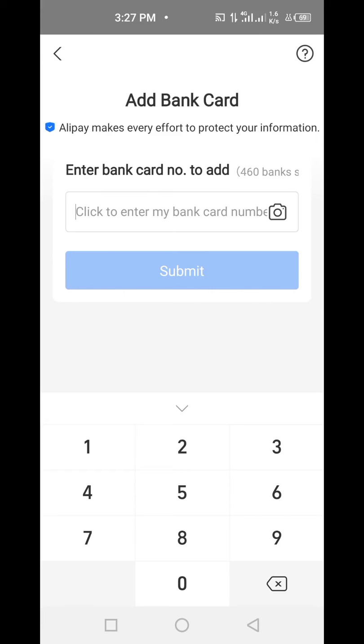You click to add it, and you type in. I don't want to really work on anything here, I'm just showing you an example. Here they say enter bank card number to add. So you enter your bank card number. If it's UBA you're using, you enter the numbers on your bank card. You input all the numbers here. Let's just say these are the numbers, I'm just citing an example. You then submit. Once you're done, it will take you to the next step of inputting maybe the expiry date and the rest.